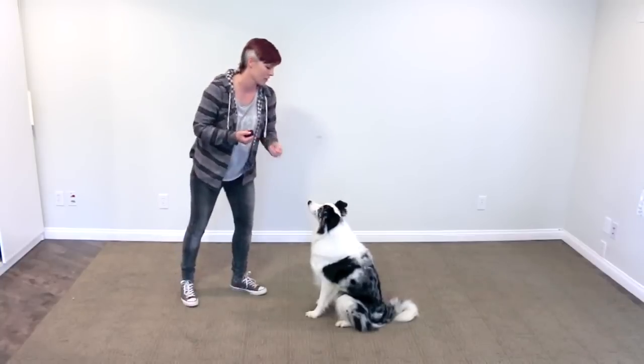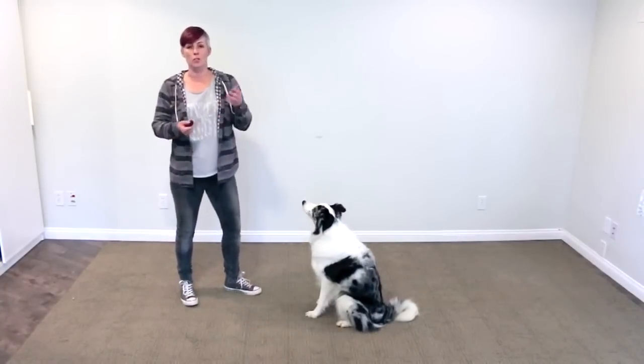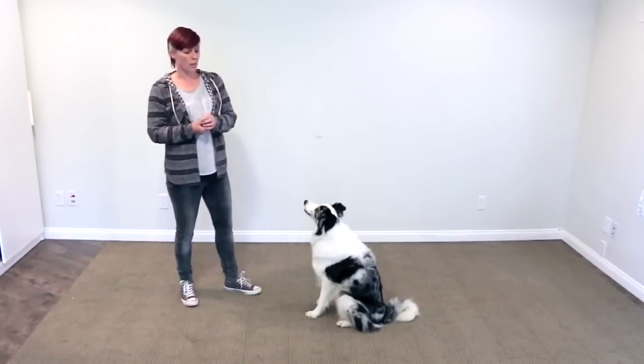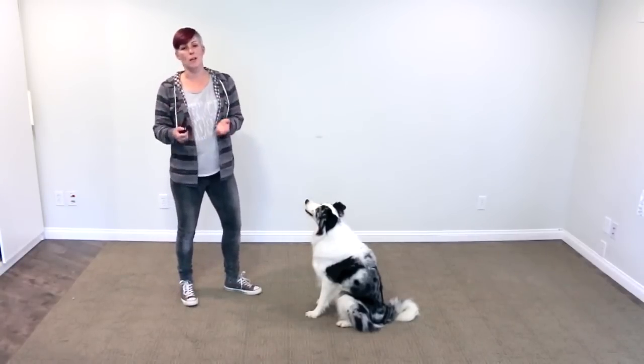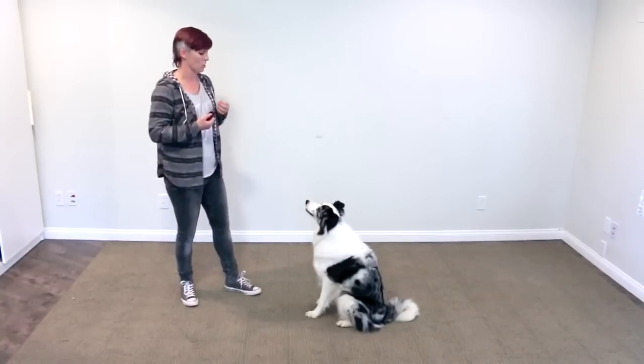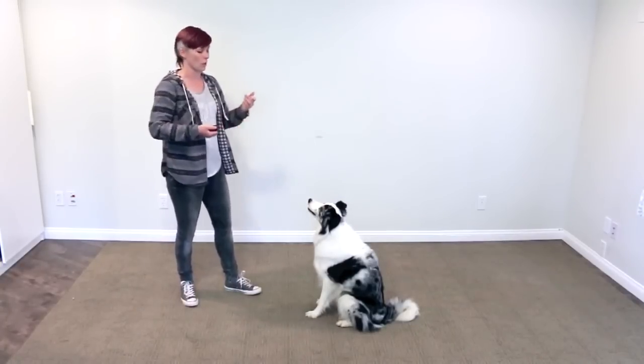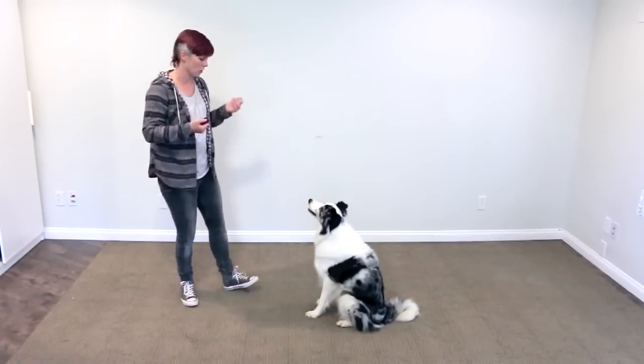Oh, good job, Splash. The first time I saw this trick was about 10 years ago, by a trainer, Paris Saavedra, in Spain, and ever since then I've seen people using the trick, and I think it is still a very adorable trick because it looks like you're making a connection with your dog in your trick routine.